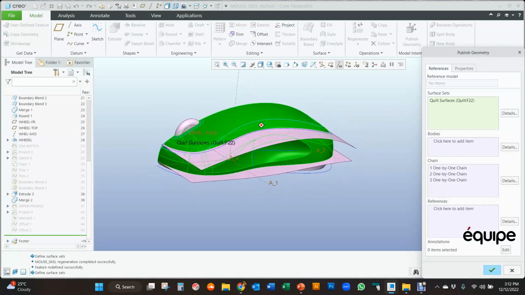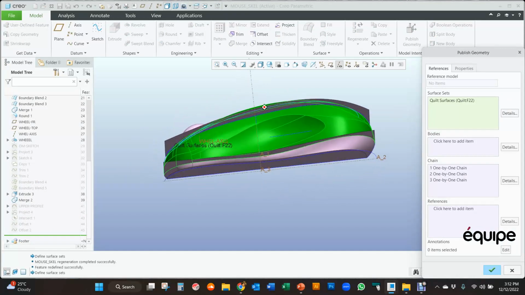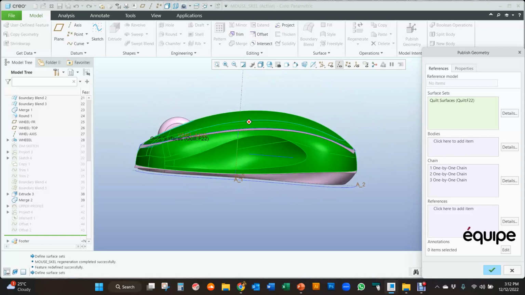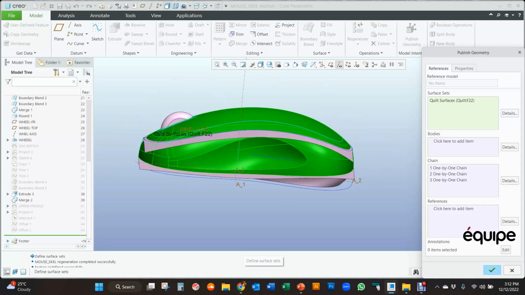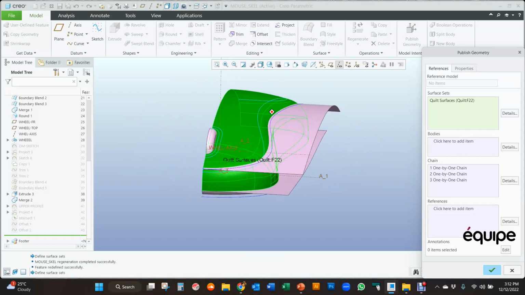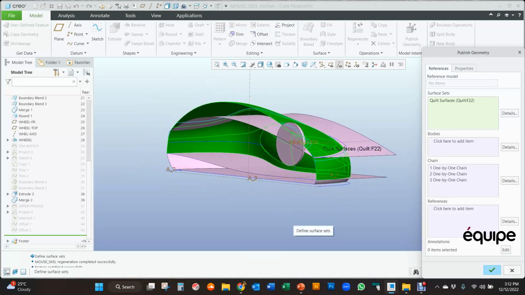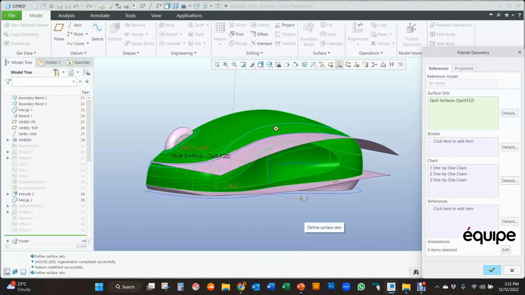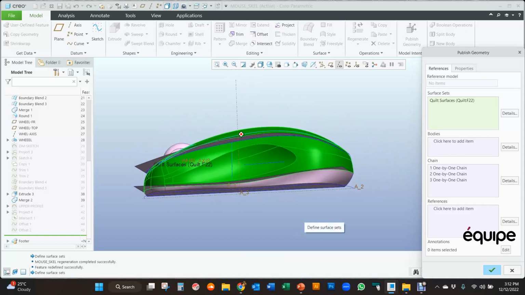Similarly with the upper body, these are the surfaces that go to define that upper body and also that upper fascia part. You notice that we don't select any of the bottom features below this part line, because those features just aren't relevant to that part. We don't want to filter them down and have extraneous surfaces that we then need to turn off in a lower part, or have someone come into a model and get every surface.